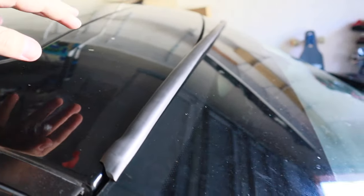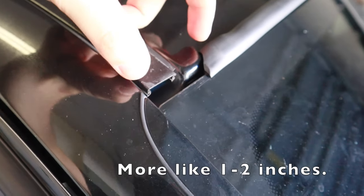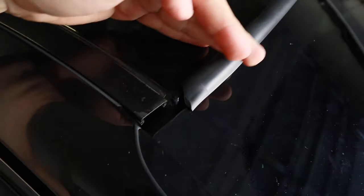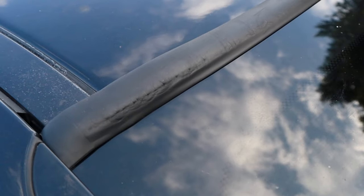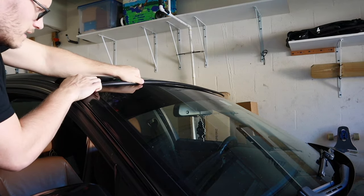There's a certain way you have to do this. Put it in about three inches before the end, slip it in here because it curls into the channel, then slide it toward this side so it's seated nicely. If you don't do it this way, you might get a little bulging right here — you'll know if you did it wrong. Just slide it in like this.